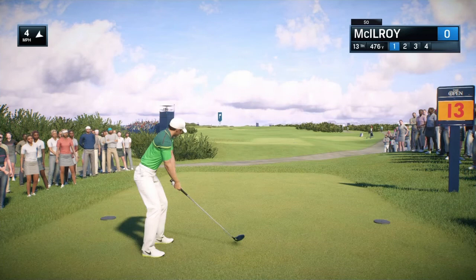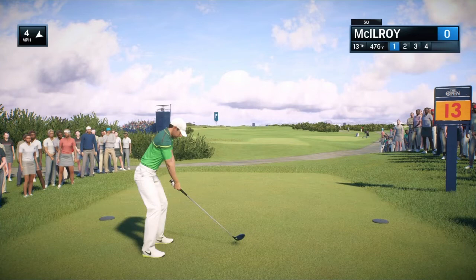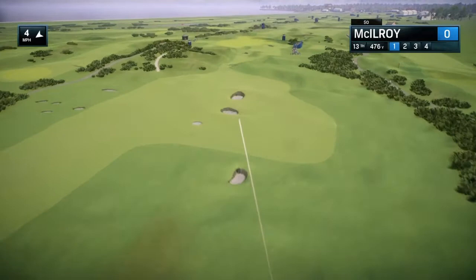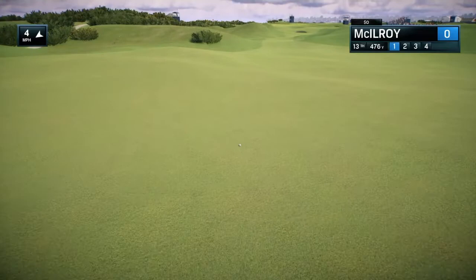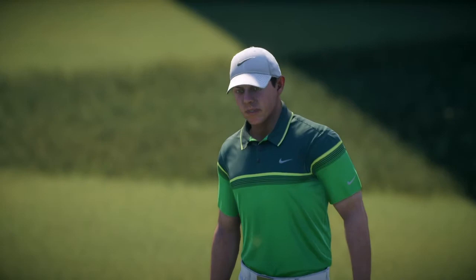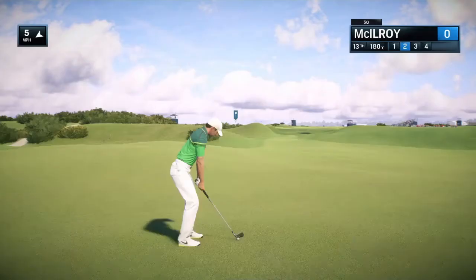So Rory should be comfortably carrying his bunker as well. That looks like it's going left. It is going left. He's carried the bunker, but he's going to be more to the left than I think he would have liked. So Rory not booming it down the fairways like I fully expected him to. Like I say, he's got the best stats in the game, as you would expect.